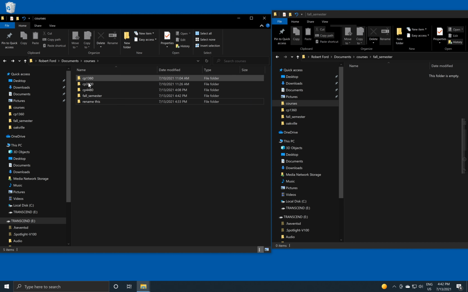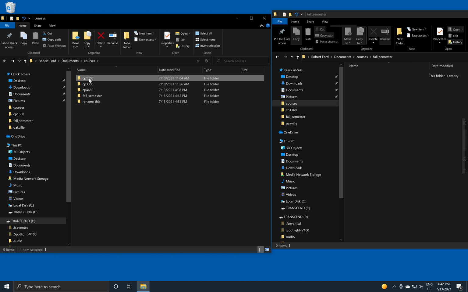Sometimes you have a whole bunch of files, for example, this one, and this one. Now that's fine. Yes, I can click the first one, hold the control key, and click all the others. Oh, and if you make a mistake and want to unselect it, just click it again. But I'm going to show a different way.